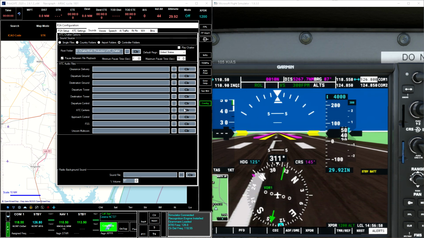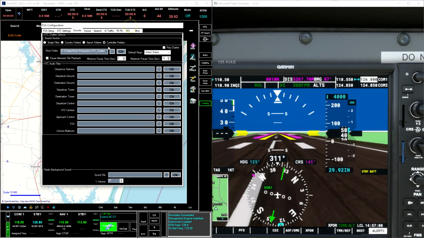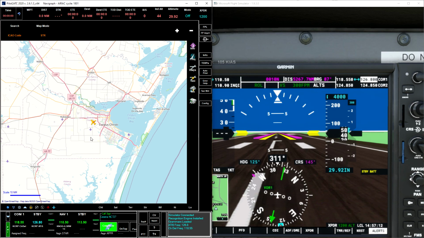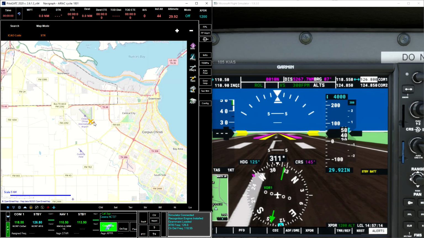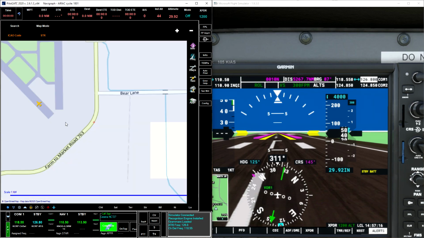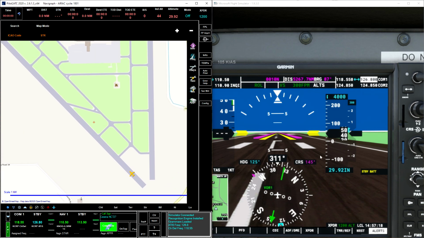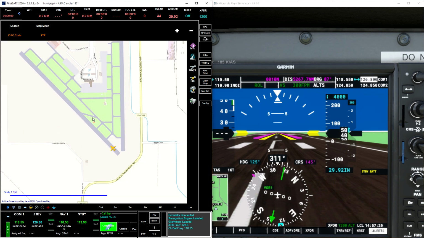We'll turn that off, and that gets rid of that background noise. Kind of interesting when you're actually flying, but it can also get on your nerves a bit. So we'll turn that off. That's just a matter of personal preference. But there's my airplane in Corpus Christi. It shows it right at the end of the runway, which is where I spawned at the airport when I started this session.